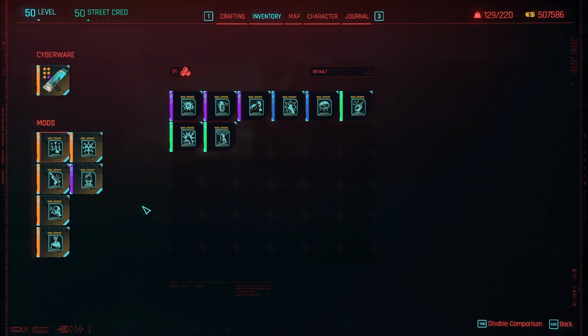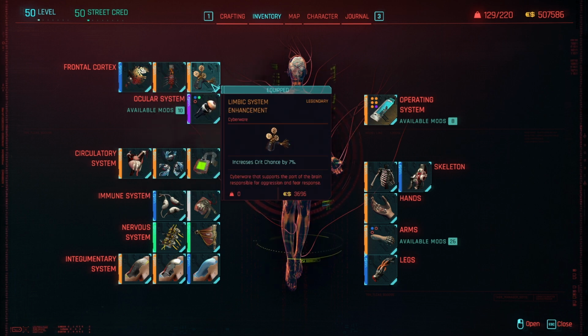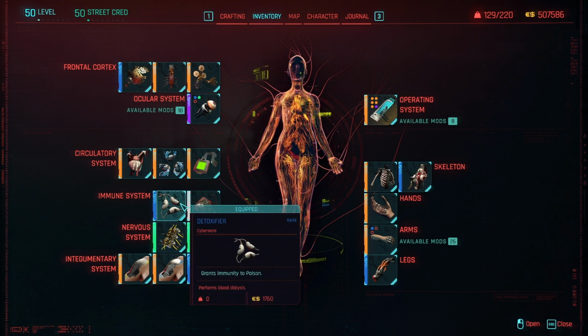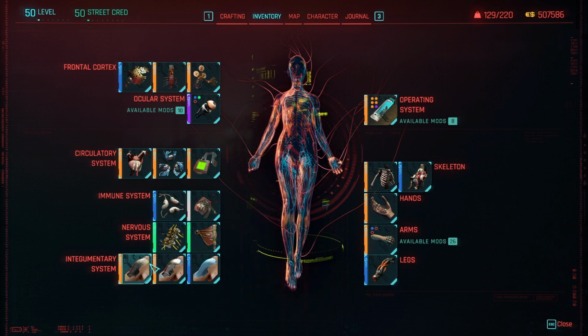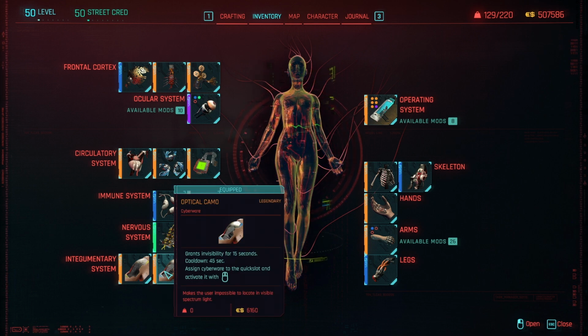Going back to the rest of our cyberware, we have your usual stuff for a netrunner and your usual stuff for somebody with 20 body, which makes for a hilarious combination of goodies. So we have memory boost, X-Disc, limbic system enhancement, second heart, bioconductors, biomonitor, detoxifier, cataresist, Korenzikov, neofiber, the legendary subdermal armor, legendary optical camo. Oh yeah, I forgot to mention, not only can you make them deaf and blind, you can also go invisible for a second layer of protection, just in case you're scared of getting shot.